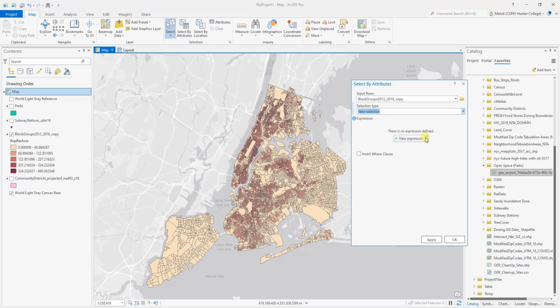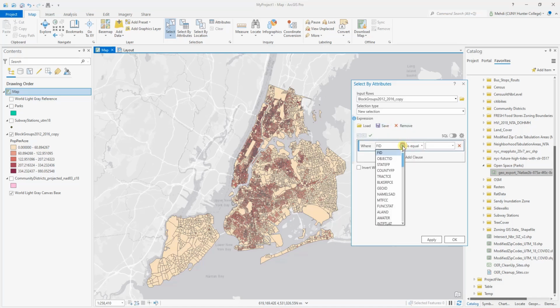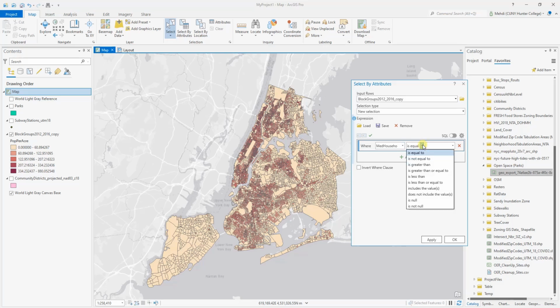For this expression, I'm going to say create a new one. Now we can use the fields or attributes of our layer to select a collection of features. I'm going to use median household income. Here is median household income, and I'm going to choose one of these.